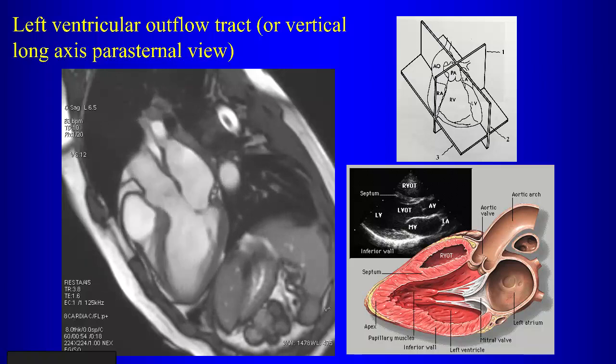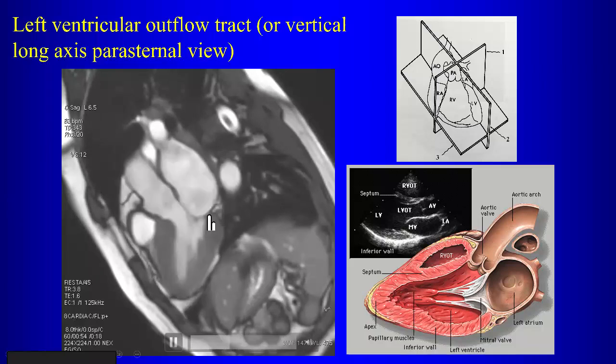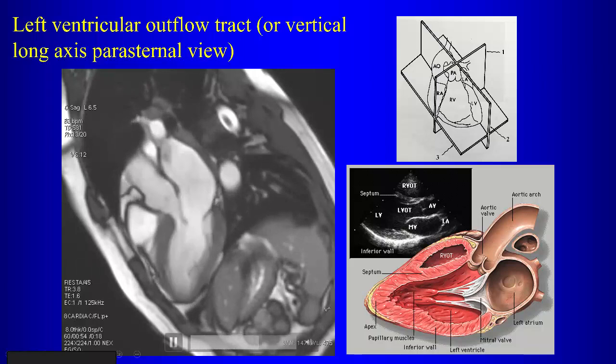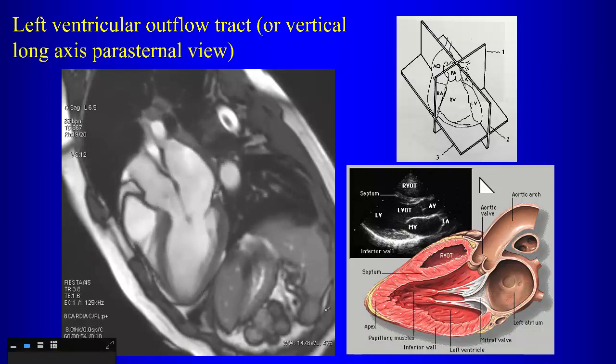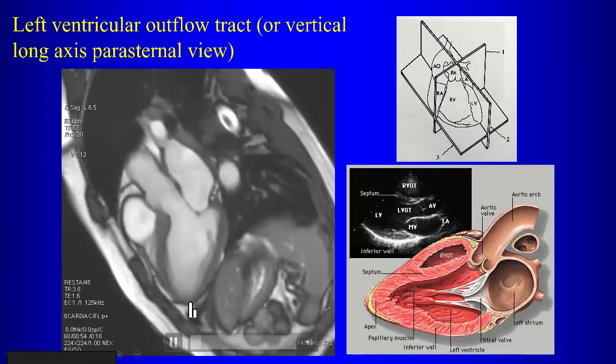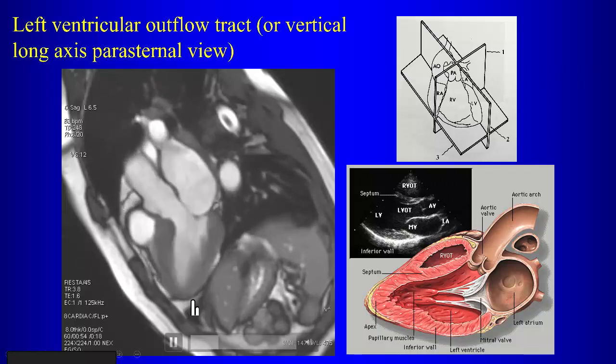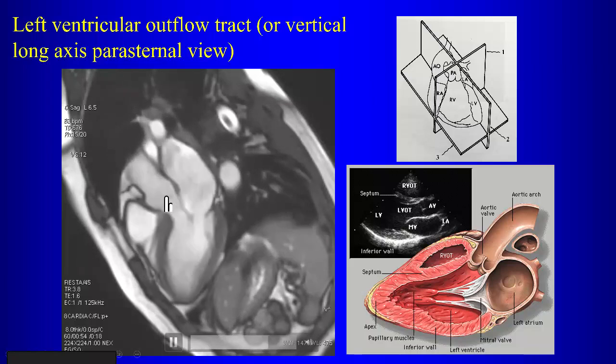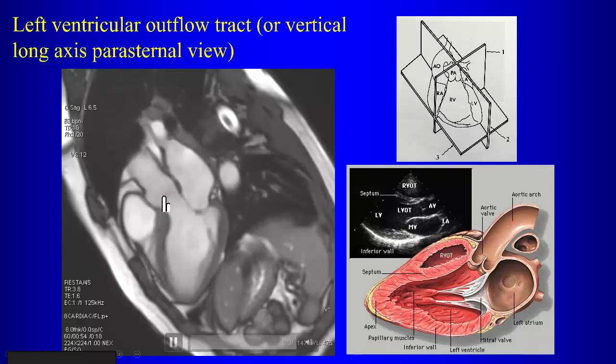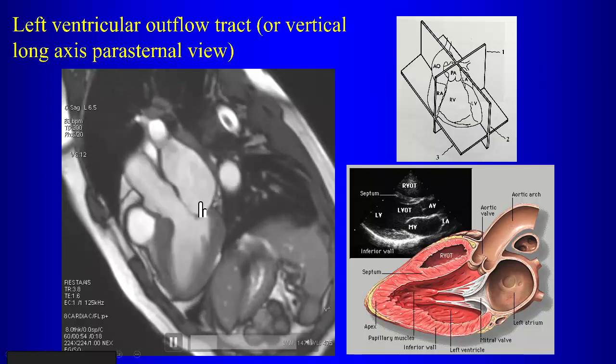Somebody said mitral valve. The midpoint of the mitral valve. So 1 point, the midpoint of the mitral valve. The second point, the apex of the left ventricle. The third point, the midpoint of the aortic valve. Those 3 points determine the plane of the left ventricular outflow tract view. Okay? So you can look at the inflow and the outflow from the left ventricle on the same image.